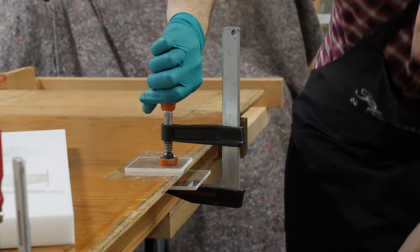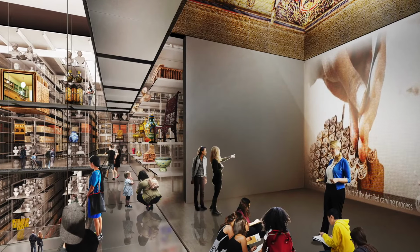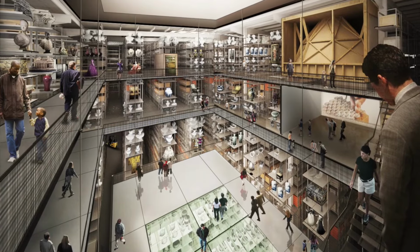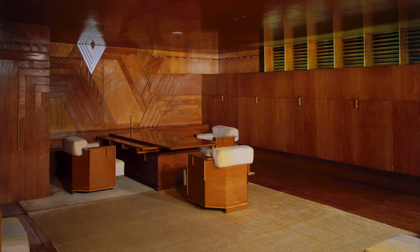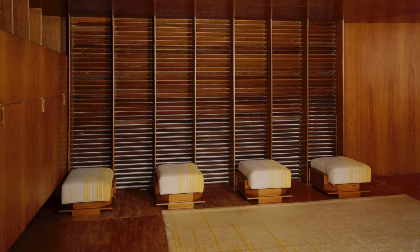The Collection and Research Centre is going to be a new kind of museum building and a new kind of museum experience for visitors. This is a completely open museum store that has a public route through it. Frank Lloyd Wright's Kaufmann Office will be one of the key attractions. You'll be able to walk into the room, the depth of one of the floor panels, and you'll be able to look in also from the other side. So you really will be able to experience this room as a piece of architecture.